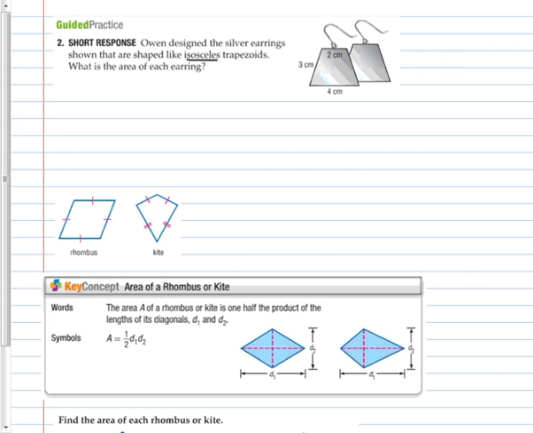Well, if I'm going to find the area of the earring, I have to know the, what is my missing? I have to know the height. I do know the height is going to be found right in here. Do I have enough information to figure out the height? Not quite. Now, maybe if you were paying attention, you could tell me what I should do next. Maybe I was quick enough and you didn't see it. I had another line drawn. Where did I have it drawn? It was right over here. What good does that do me?